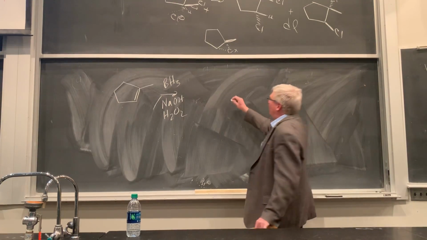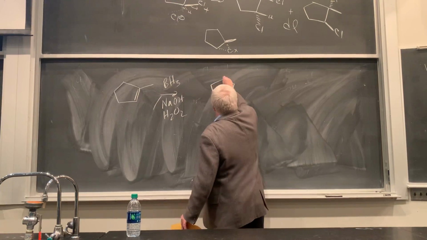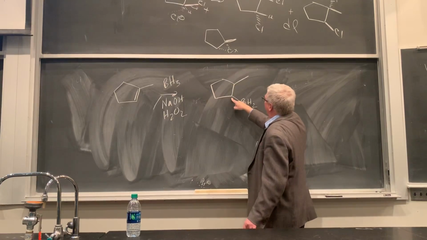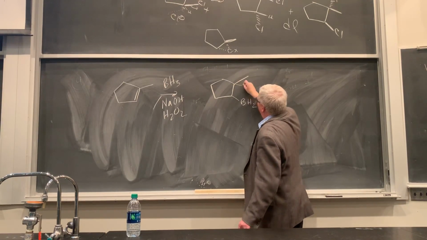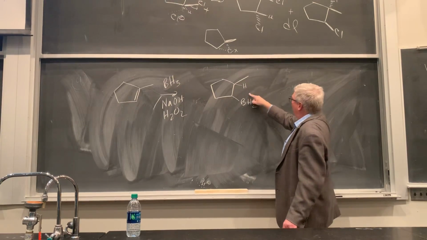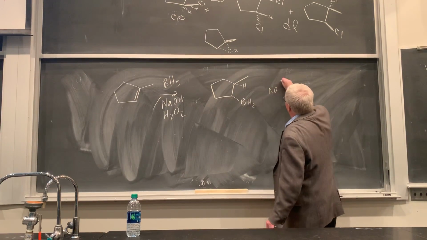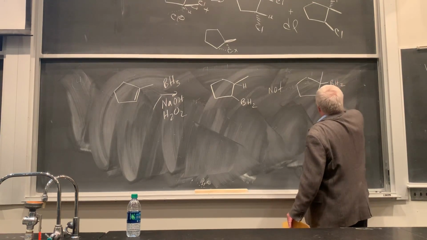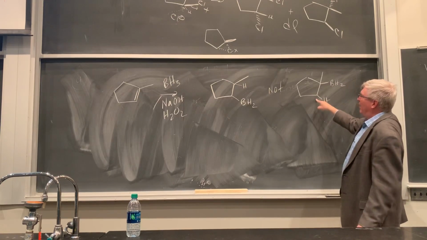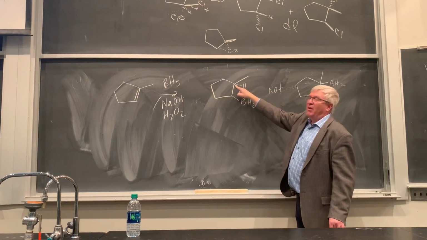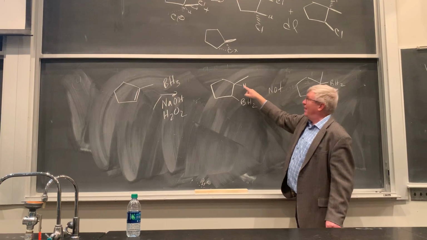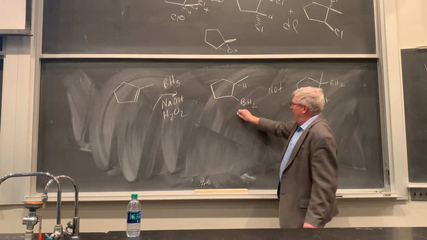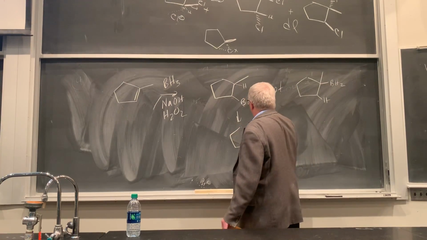Okay, and now we have methylcyclopentene. And so what are we going to get? We're going to get the boron going to the less substituted side, okay? And I already went ahead and added that hydrogen there, okay? So that would be correct. It's not the other way around, where you have boron on the more substituted side and hydrogen on the less substituted. Why? Because there's more carbocation building up there, and that's where the hydride migrates to, okay? The electrophile was the boron, the borane, and that goes to the less substituted. And then if we do the oxidation step, we get this.